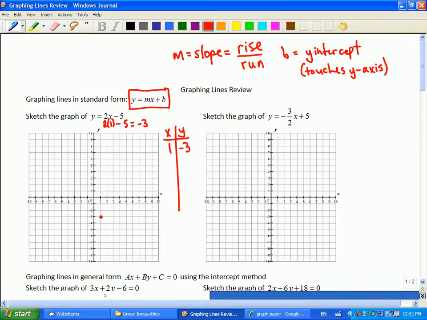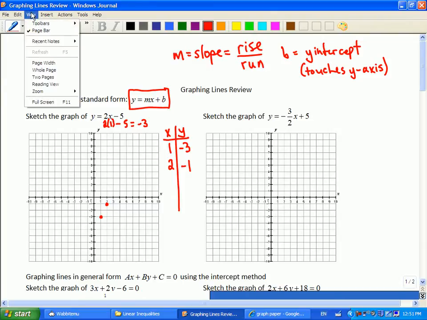2. So if worse comes to worst, you only have to do this twice and you could still figure out what the graph looks like. So someone, let's see here, what if x equals 2? Yeah, it's going to be negative 1 this time. Start all over because Tim's confused. Okay, give me a second to zoom in on that graph just so you can see it a bit better.